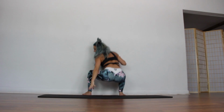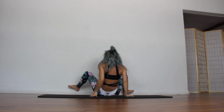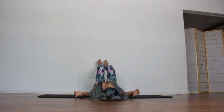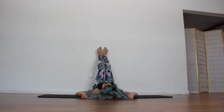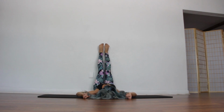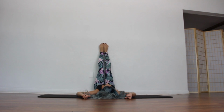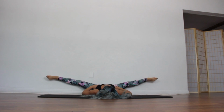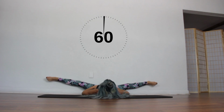And now we're going to move into a wall split. So you're just going to move to the closest wall near you and scooting as close as you can to the wall with your back on the mat. You're going to open up your legs into a split. And we're just going to hold this position for 1 minute.